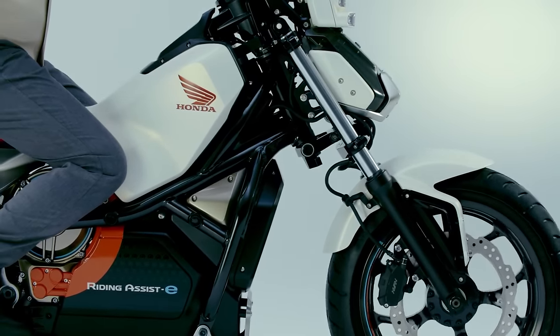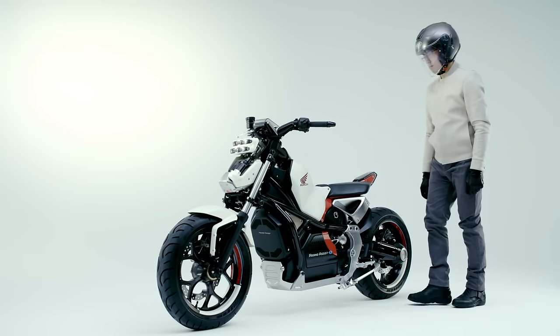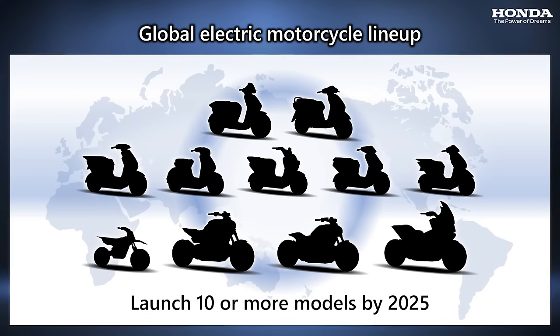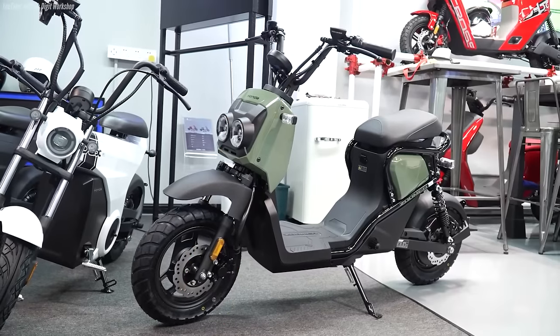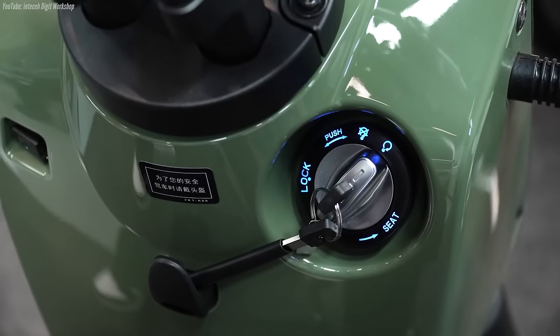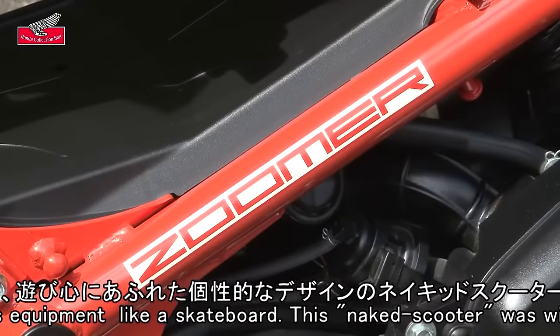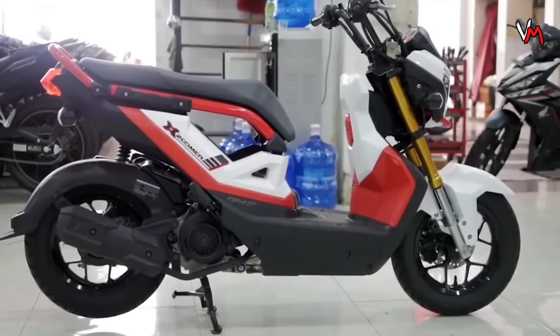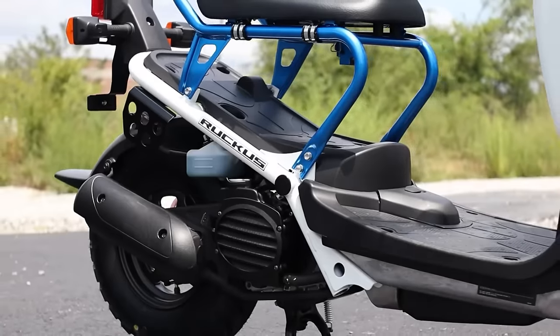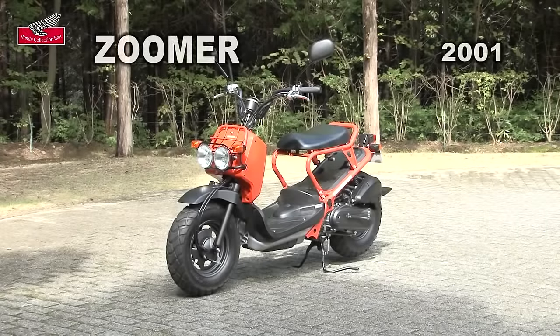These three models are the forerunners of Honda's goal to introduce a total of more than 10 new electric motorcycles globally by 2025. First up we've got the Honda Zoomer E, and if you're not familiar with the Zoomer name, it's what the Ruckus used to be called overseas. While the normal Zoomer has been updated over the years, we're still stuck with the same Ruckus that hasn't been changed in about 20 years.